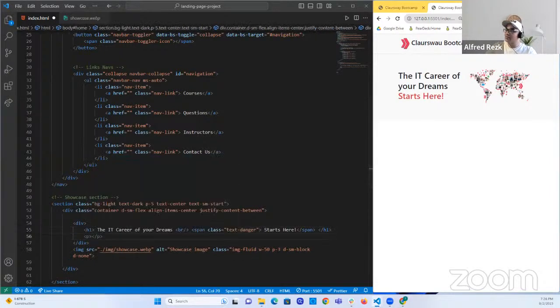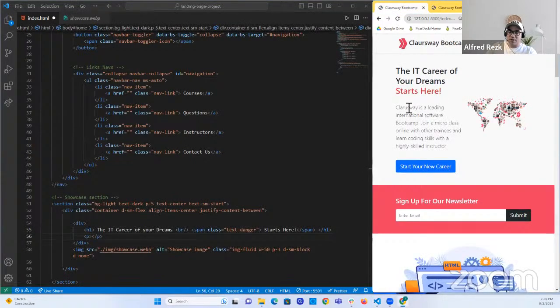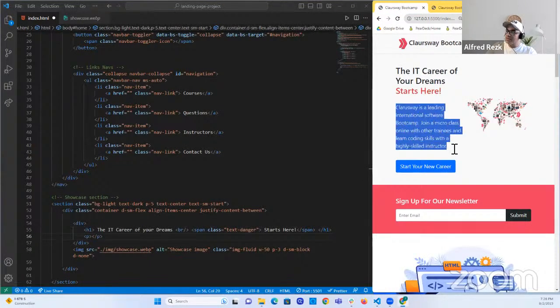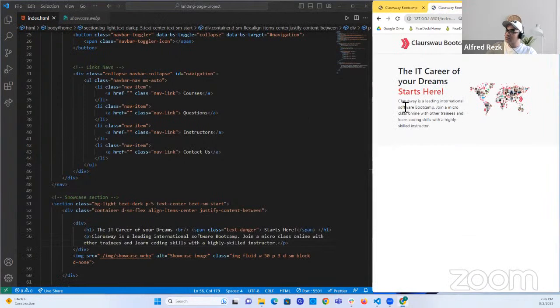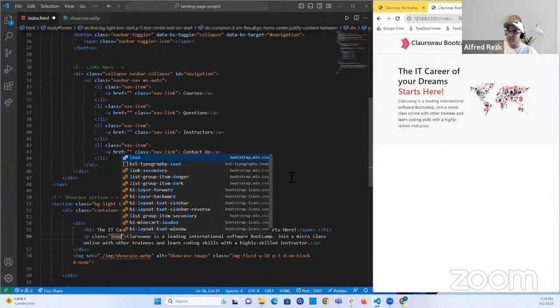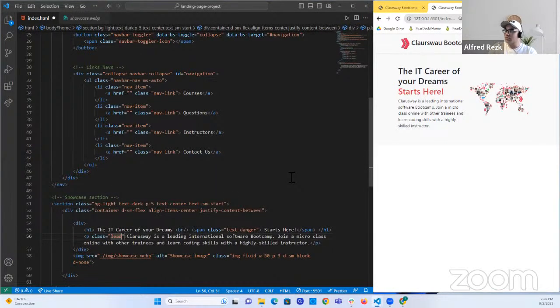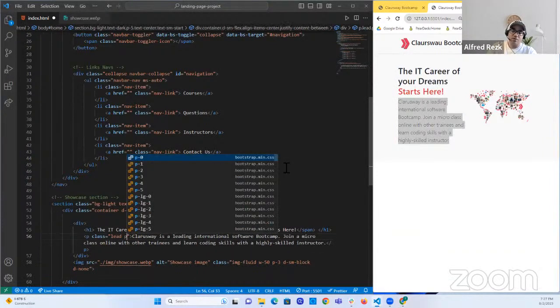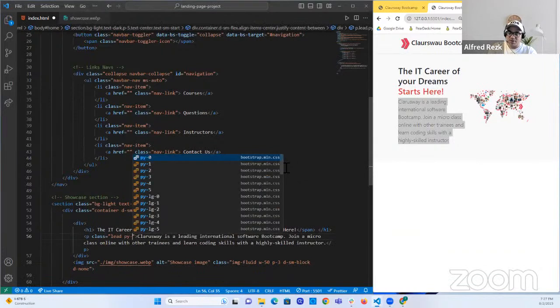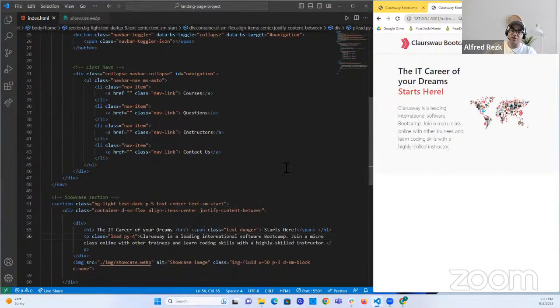Next, we're going to have a paragraph that will have this text right here. So I'm going to copy this text, paste it inside my paragraph. Here I have the text. I'm going to give it a class of lead, and you will notice that it will make the text font bigger and it will make it lighter. Here we go. I want to add some spacing between the heading level 1 and the paragraph. So I can use a padding on this paragraph, and the padding in the Y direction, which is top and bottom, let's say size 4. And I'm going to push the text a little bit down.